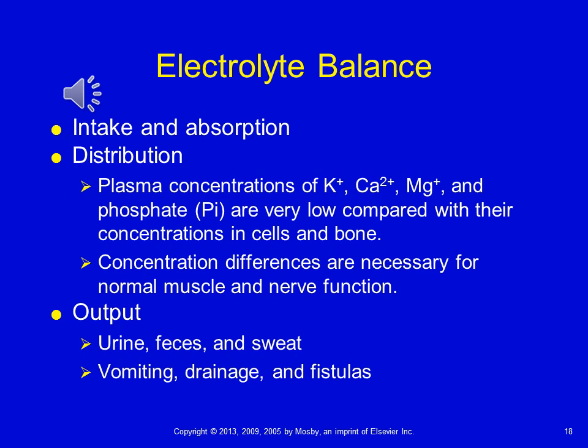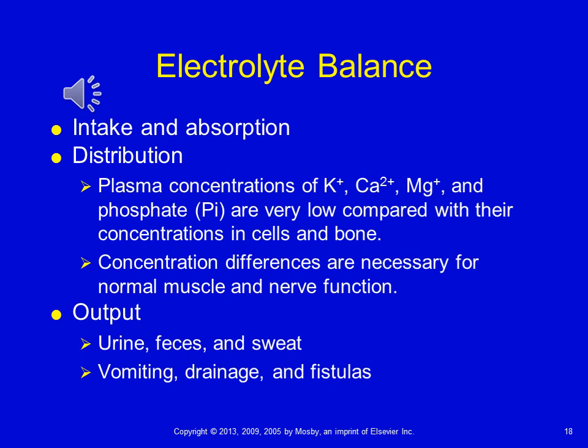You can best understand electrolyte balance by considering 3 processes involved in electrolyte homeostasis: electrolyte intake and absorption, electrolyte distribution, and electrolyte output. Interplay of these processes determines the balance of potassium, calcium, magnesium, and phosphate. Intake comes from foods and beverages. Some substances enhance or hinder electrolyte absorption. Although sodium is an electrolyte, it is not included here because serum sodium imbalances are the osmolality imbalances discussed previously.